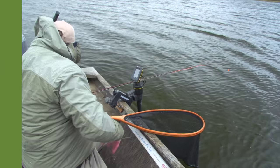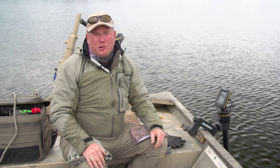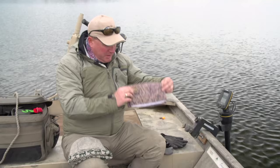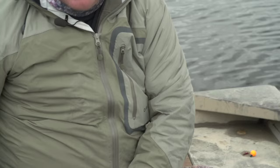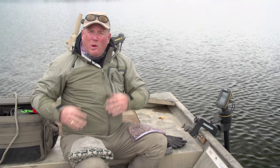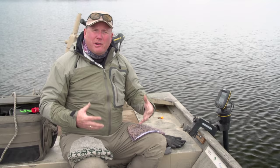During the fall months, cool air temperatures and wind are often your constant companions. You need to be prepared. First, it starts with how you dress for the day. Have a wicking layer, a fleece layer. I'm wearing a buff to keep my neck warm. If it gets really extreme, I've got my toque as well. Waders and a rain jacket help to keep the wind away from you. We don't see rain very much here in the prairies during this time of the year, but we can have wind, and this helps act as a windbreaker for you.